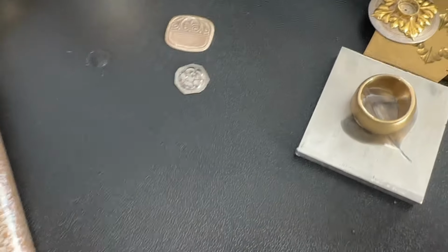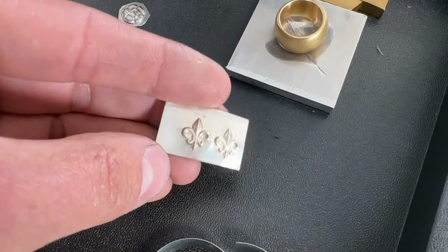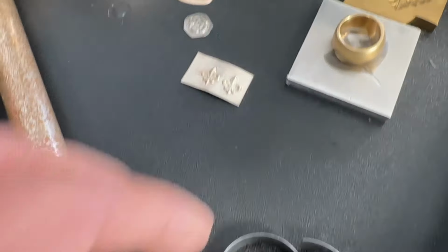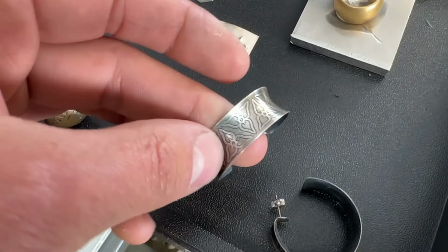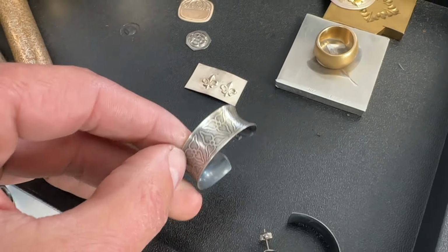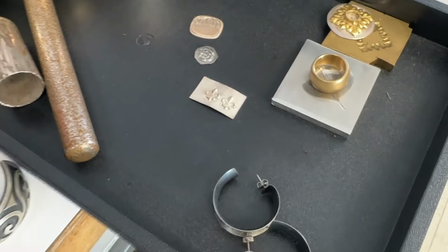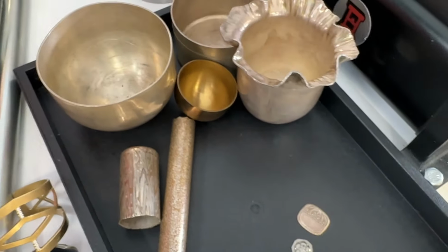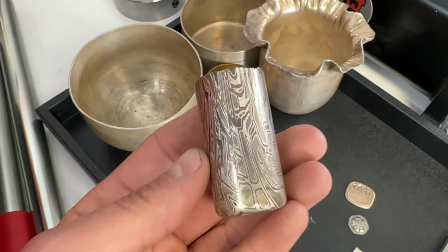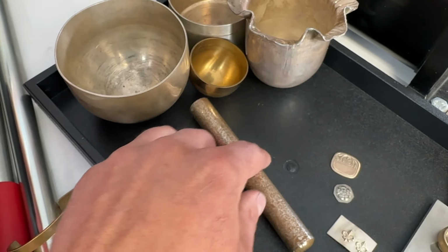Here's some little stamped out fleur-de-lis. These are done with a conforming die, positive and a negative. And here we have some really nice 26 gauge silver hoop earrings. These can be formed with our Bonny Doon hammer or also formed on the press. And then last but not least is deep draw. Really cool way to create vessels, hollowware, seamless tubing in Mokume. This is great for ring makers. This is great for people who want to make vessels or hollowware.